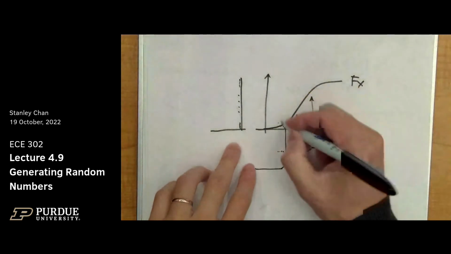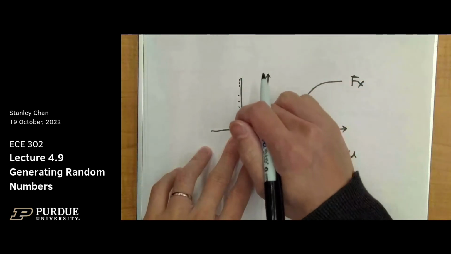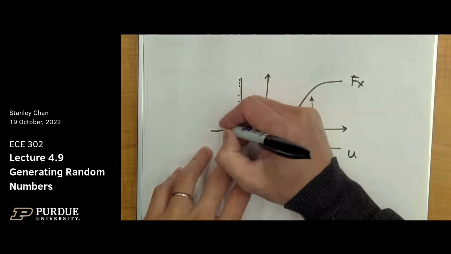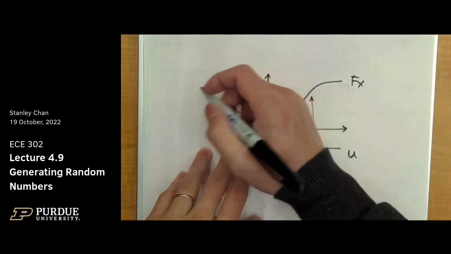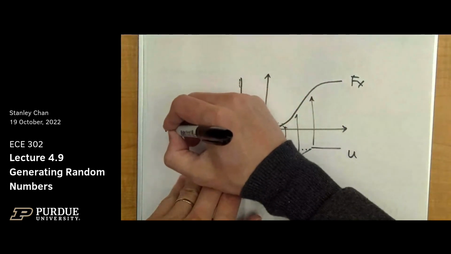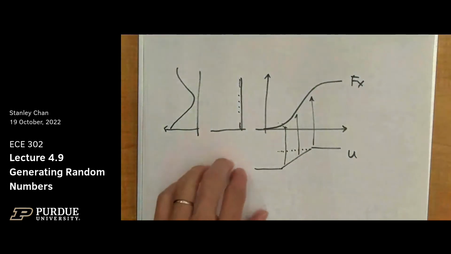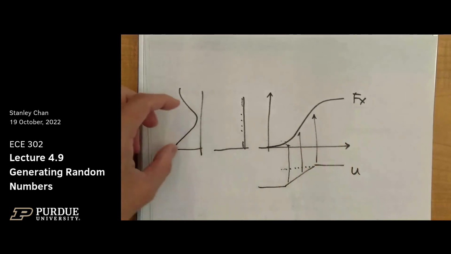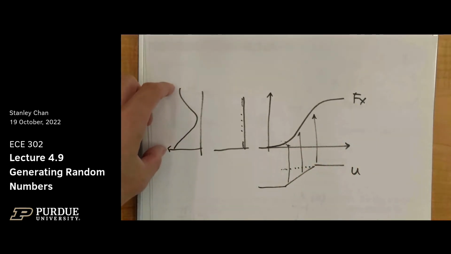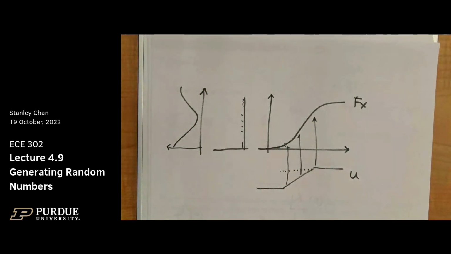Right? So this is going to be your CDF. This is going to be your PDF. Your PDF will have a lot of things in the two tails, and a little thing in the middle. So if you look at the PDF, it will just be like this. Now this doesn't make sense, right? If you put in the fx here, you're going to get something like that. That doesn't make sense. Now, how about we apply the inversion?